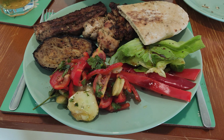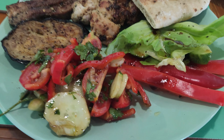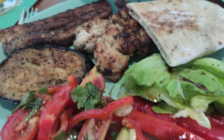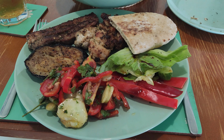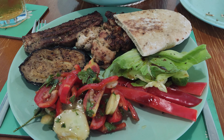It's been well worth the strain. I think it must have been 37 degrees out there today. It's been hot, but the work has been worth it, because that belly pork looks incredible. The chicken is really tender, and we've got some lovely salads to go with it. So there we go. So that's my last barbecue of my Kefalonian holiday.